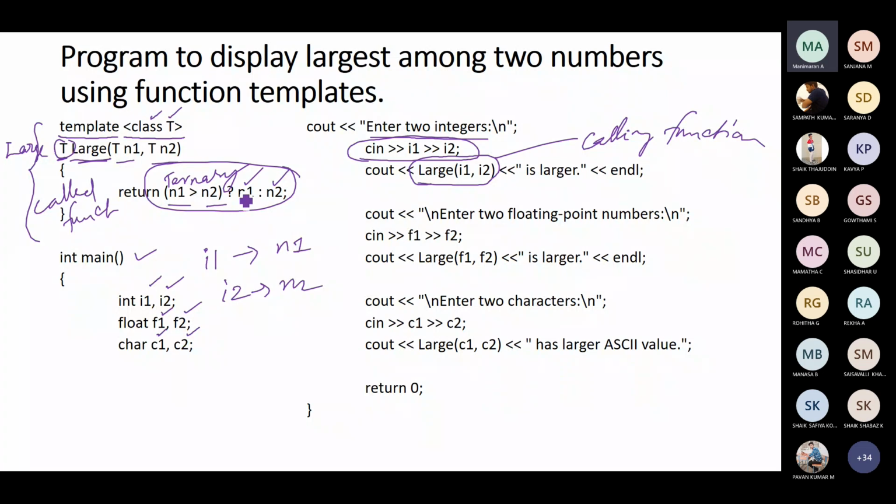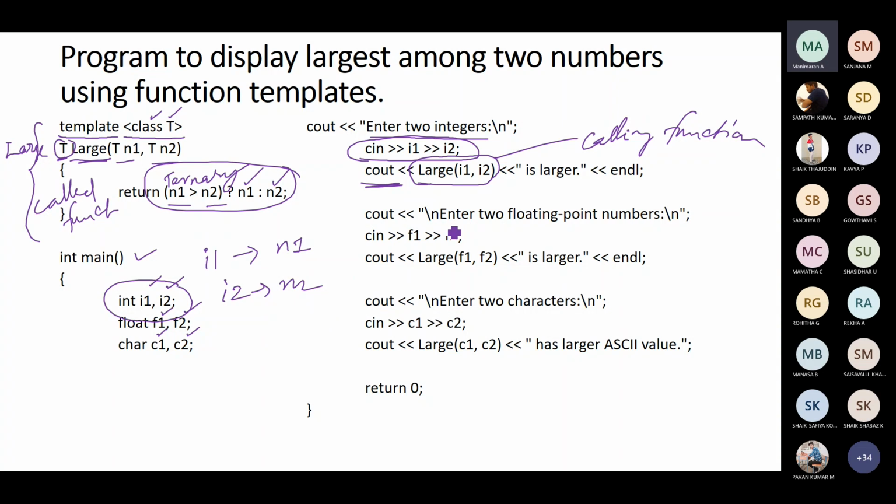After executing all the statements of the called function, the control goes back to the calling function with the value, because we are returning some value. Whether it is an integer value or float value depends on the arguments. If it is I1, I2, that is an integer value, so the integer value will be returned to the calling function. Now by using the cout statement, that value will be printed on the output screen.